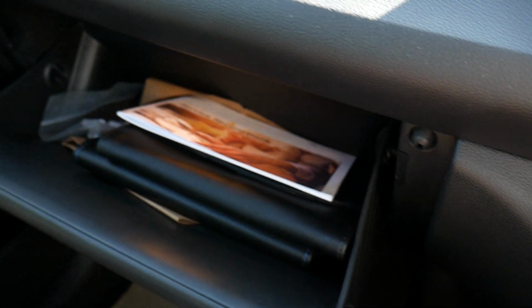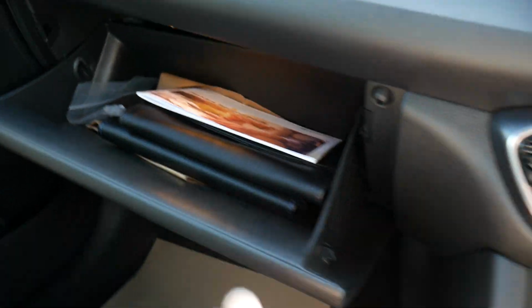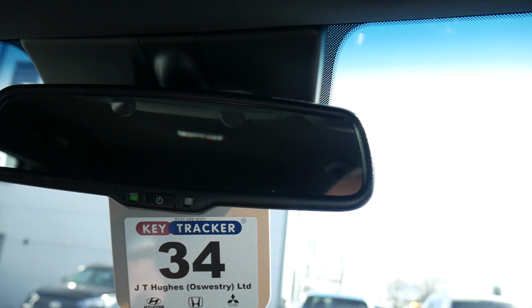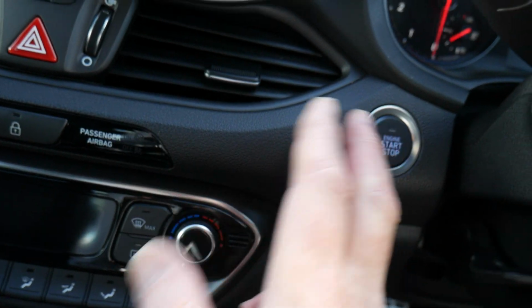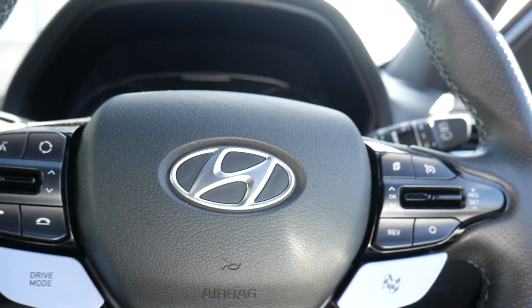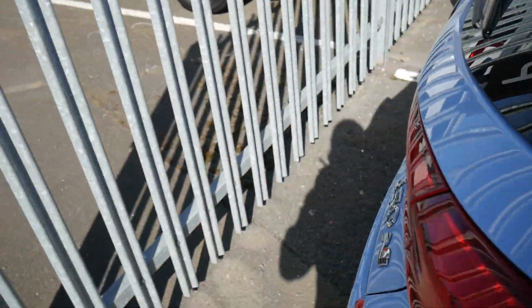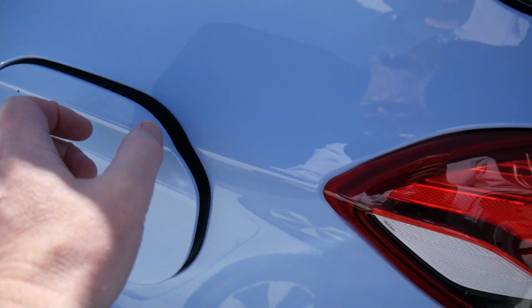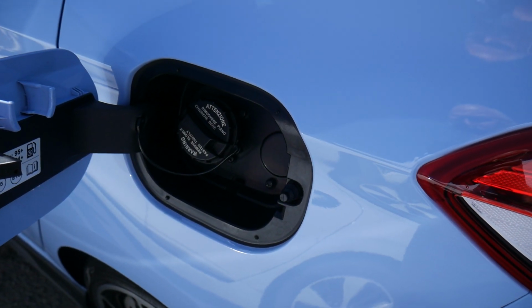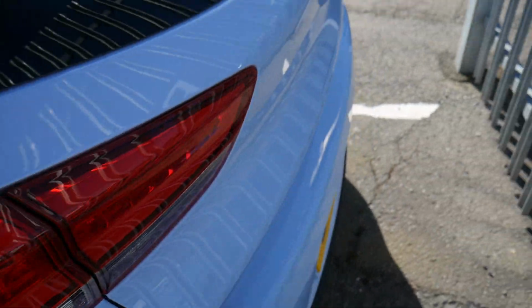Your handbook, service book, and lock and wheel nut key all in the glove box on that for you. Also got an auto dimming rear view mirror, and then if we just turn the car off, just press the button, and then the fuel filler cap, that is located on the passenger side at the rear of the vehicle. So as long as the car's unlocked, just give it a prod and it pops open. Unleaded in there please.